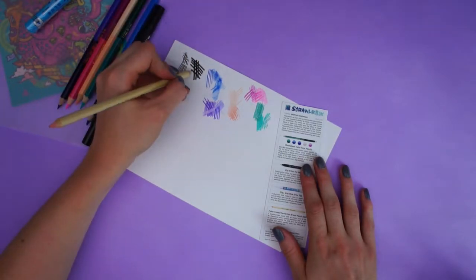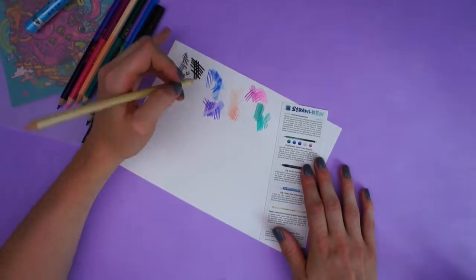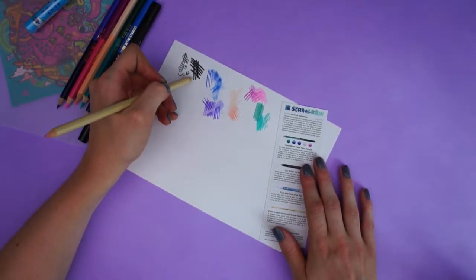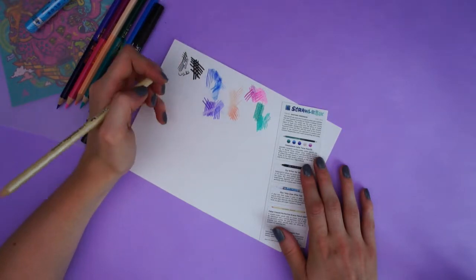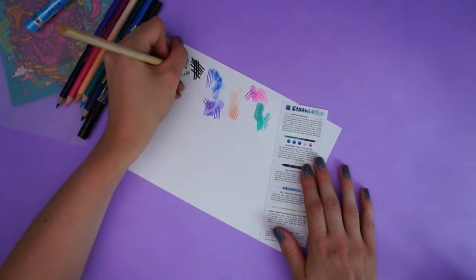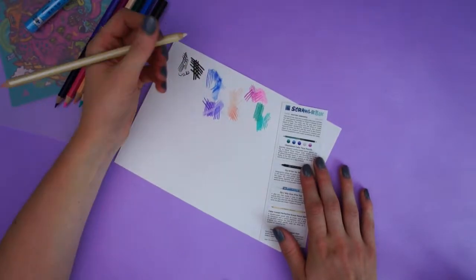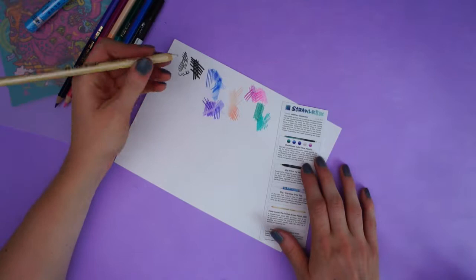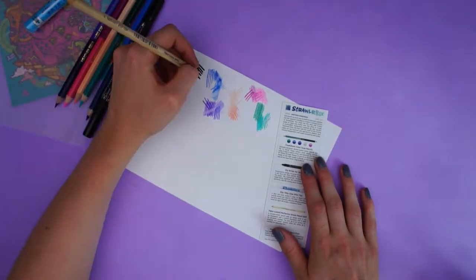No, it doesn't. It lies. It's lightened it, but only fractionally, not an amount that counts. No, that doesn't work at all. Disappointment.